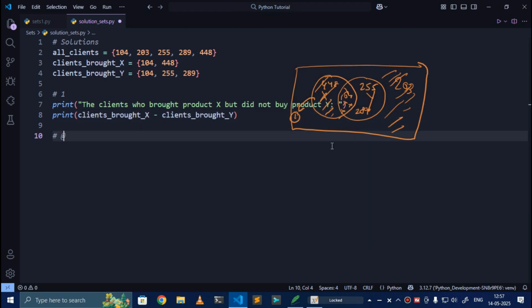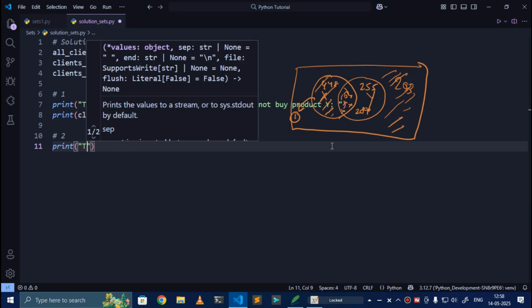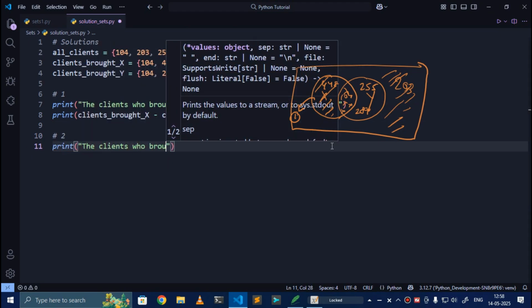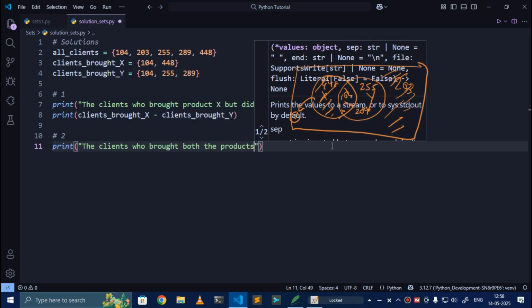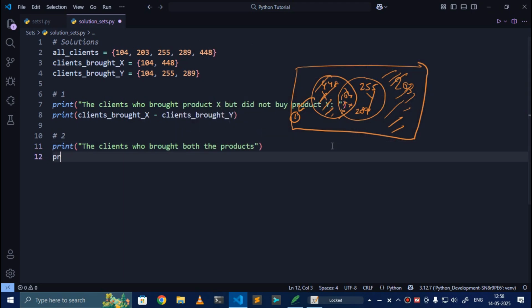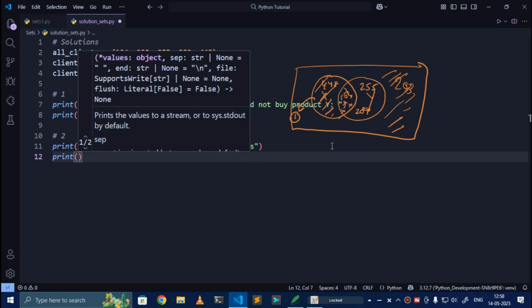Now the second one. The clients who bought both the products, right? It will be the union, or not the union, sorry, it will be the intersection.